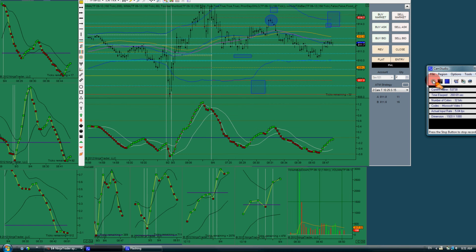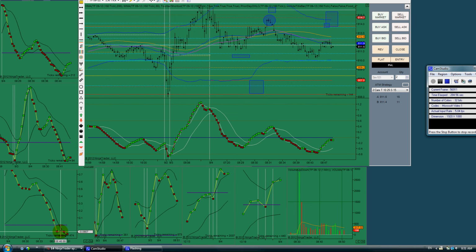Okay, we're getting a tempting formation for a short right here. This is something I call a bounce. When you get a little bit of separation, you come into a steep Bollinger, and it usually means you're going to keep heading the same way. Have a pretty good bear flag here. We are coming up to resistance on 1597, and this is the one that I'm really waiting for to see if it closes below. But wow, it's pretty tough to ignore this.